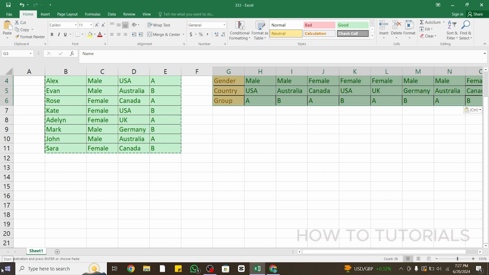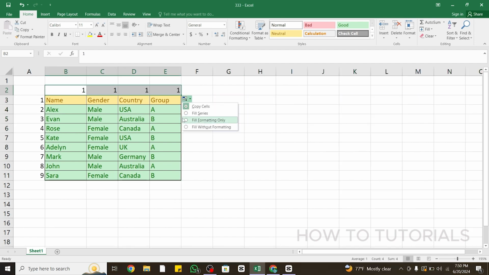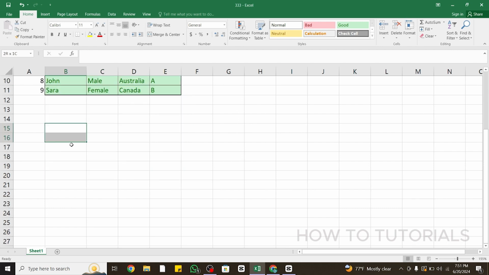First of all, select the range of cells that matches the size of the transposed data you want to create. From the original data, here count the number of rows and the columns. Here you can see there are 9 rows and 4 columns. Now you'll have to switch the number of rows and columns. Select 9 columns with each 4 rows.